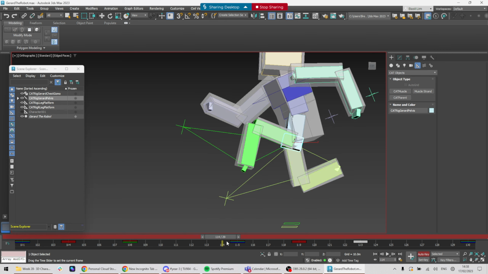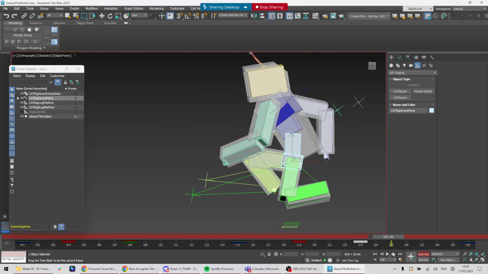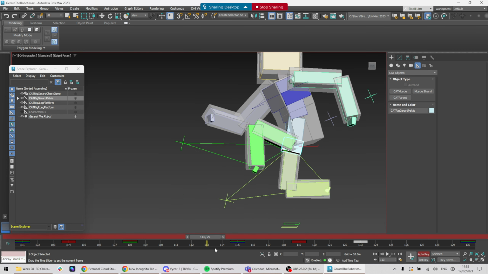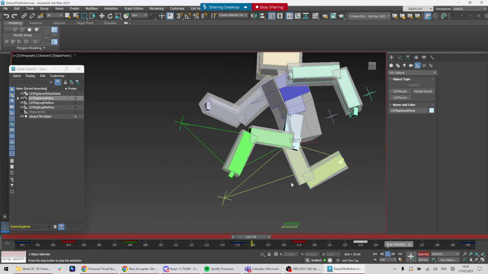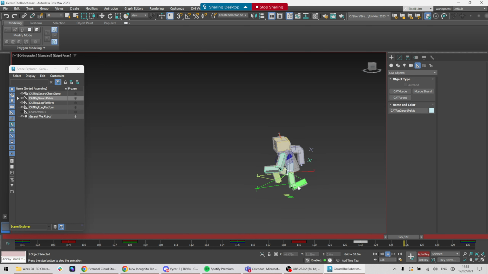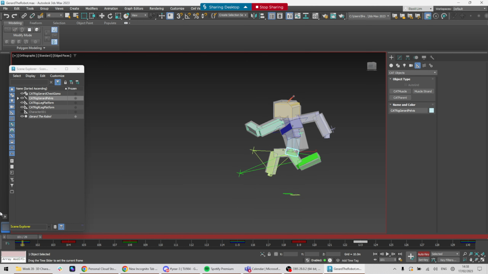See the way it moves forwards a tiny bit, so it's almost like it's pushing forwards, which gives it a bit more life. It's exaggerated even more.